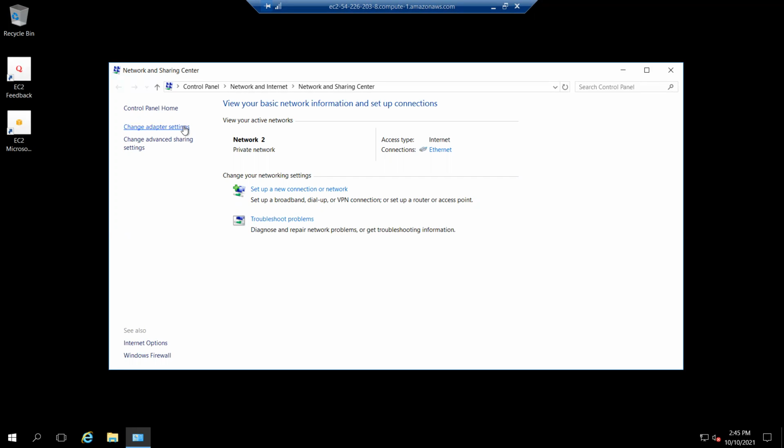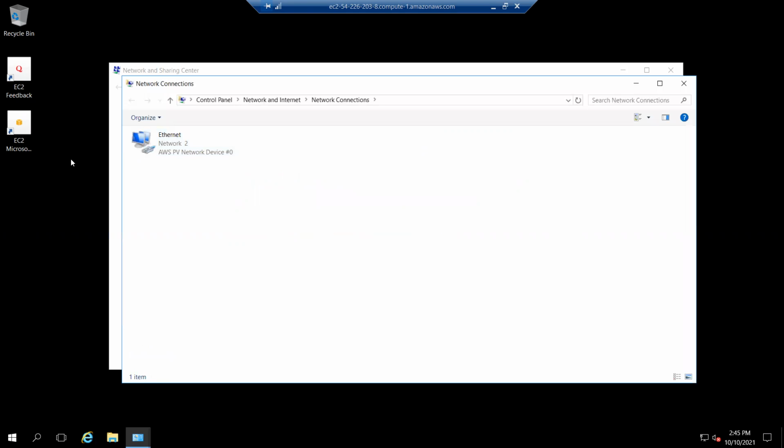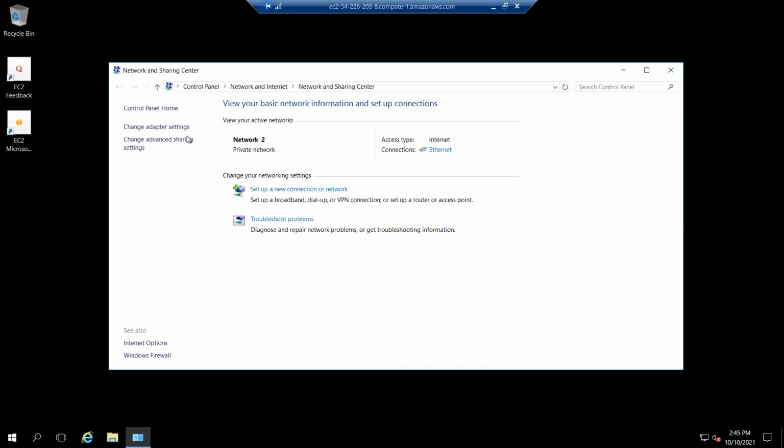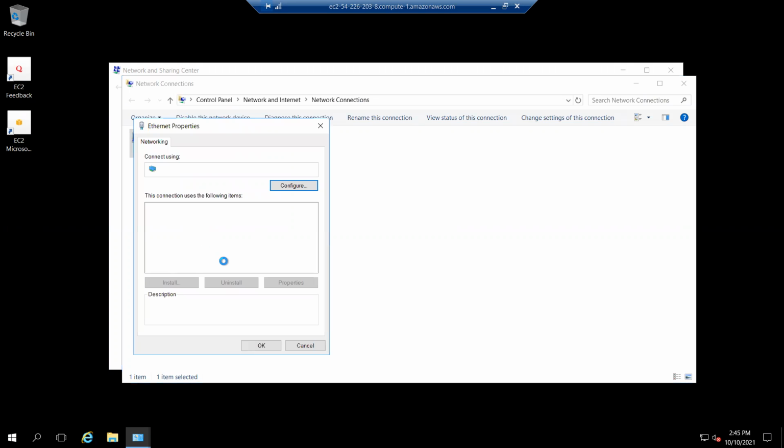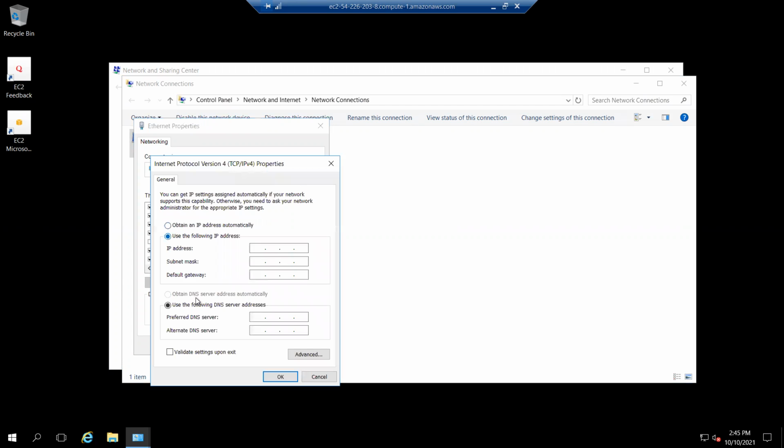Just configure the IP manually. So just place the IP address.